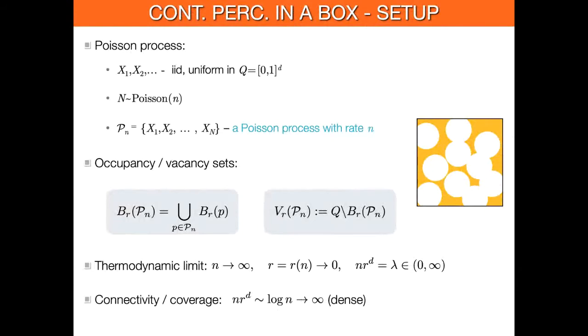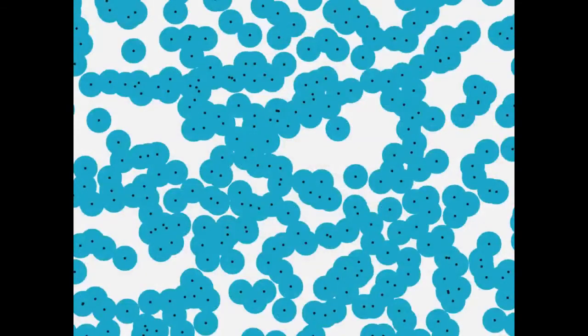It's a different picture. And the picture looks like that. So I have this box. I place the random points, and N will be basically how many points I have, and the more points I have, the smaller the radius that I'm going to take. So I have this process where I'm adding more points, and when I do that, I'm reducing the radius. And as you can see, I'm getting something that is getting more and more complicated, but it's not dense enough to cover everything, and it certainly doesn't have to be connected. And we can imagine that there are all sorts of cycles being created here. And this is the kind of object that we want to look at.